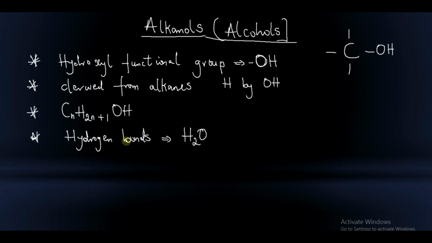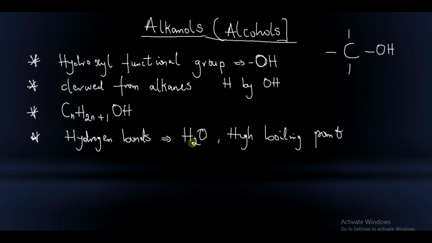Another reason why these hydrogen bonds are important in alkanols is that it is the hydrogen bond that is also responsible for their high boiling point. So alkanols generally have high boiling points, and the reason for this is because they can form hydrogen bonds. So this is very important.